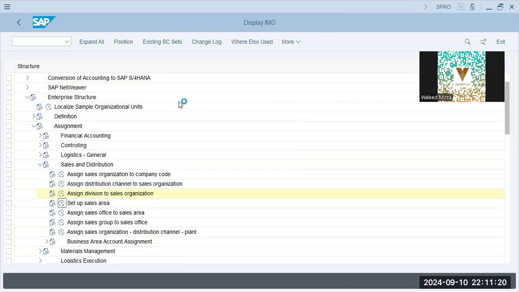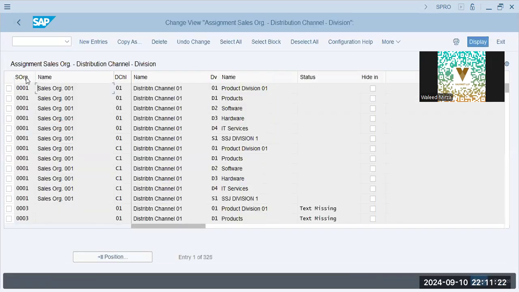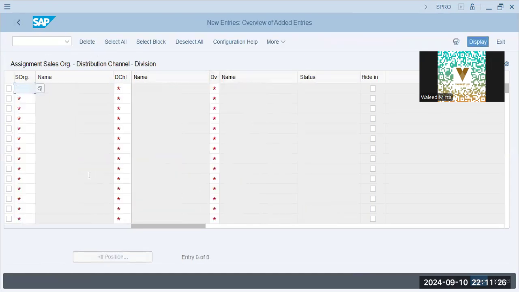Sales area. Now, what is a sales area? It is a combination of sales org, distribution channels, division. KL0105, 05, KL0106, 06.